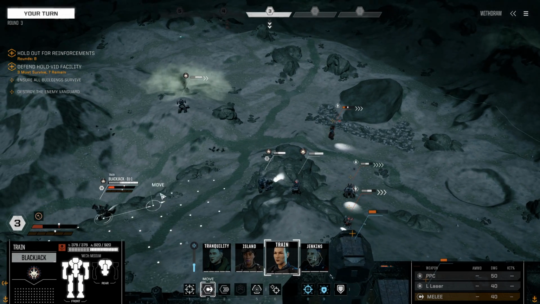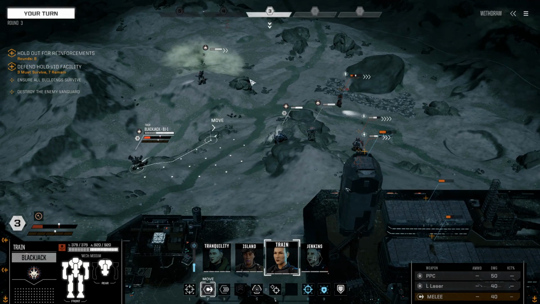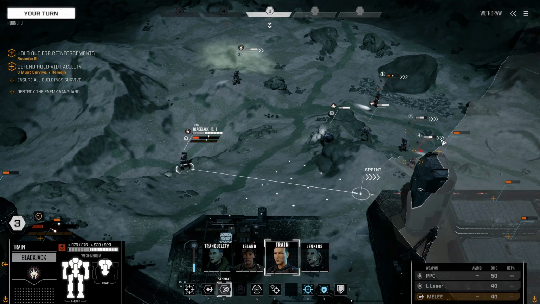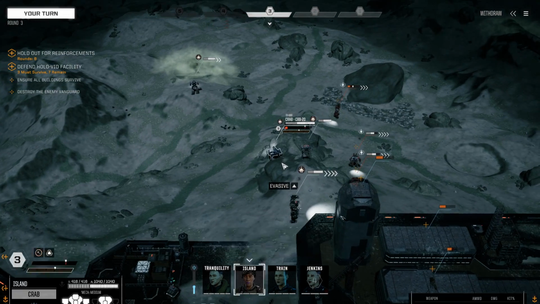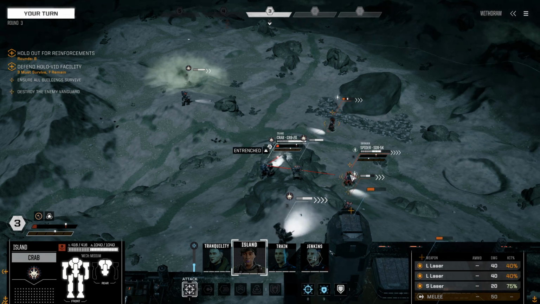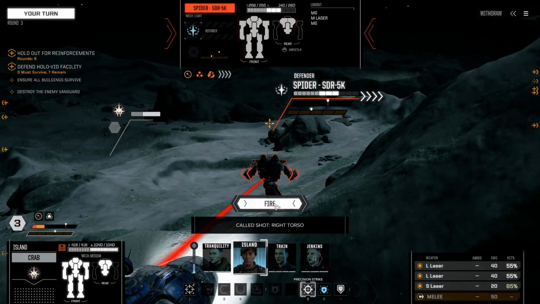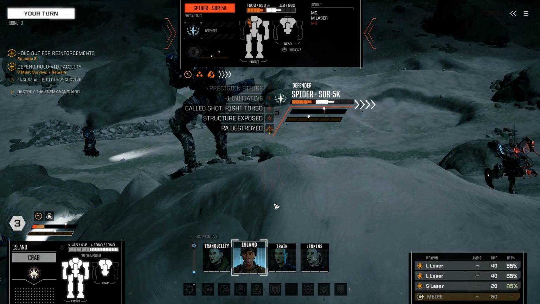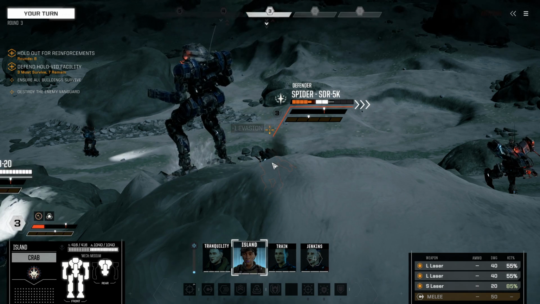Now, this spider. I'm going to use the Blackjack. Maybe I'm not going to use the Blackjack. We can't get LOS on that spider. Huh. I guess we're going to have to sprint over here. I thought for sure we'd be able to get LOS. But the Crab already has LOS. And I want to fire on this spider. I'm going to precision strike it right in that right torso. That's a hefty amount of damage on that spider. Should get its attention. That hit something good.